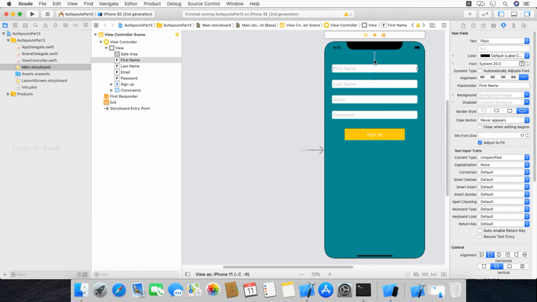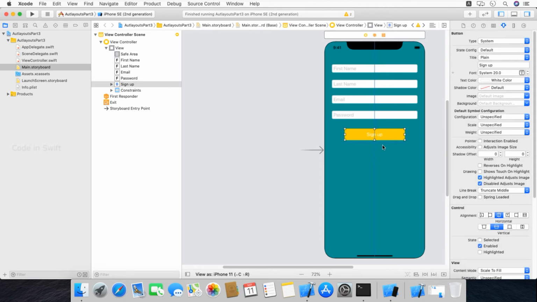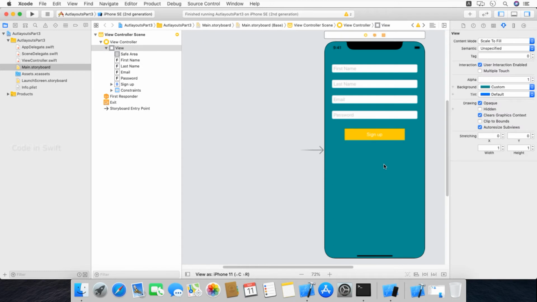You can see for each text field we have created a minimum of 3 constraints. So using a stack view we can reduce the number of constraints. How, we will see now.